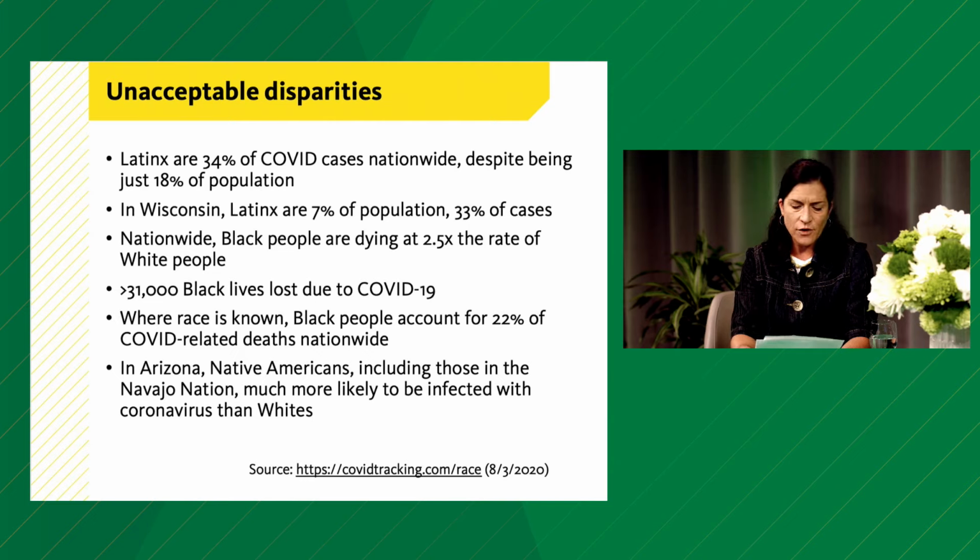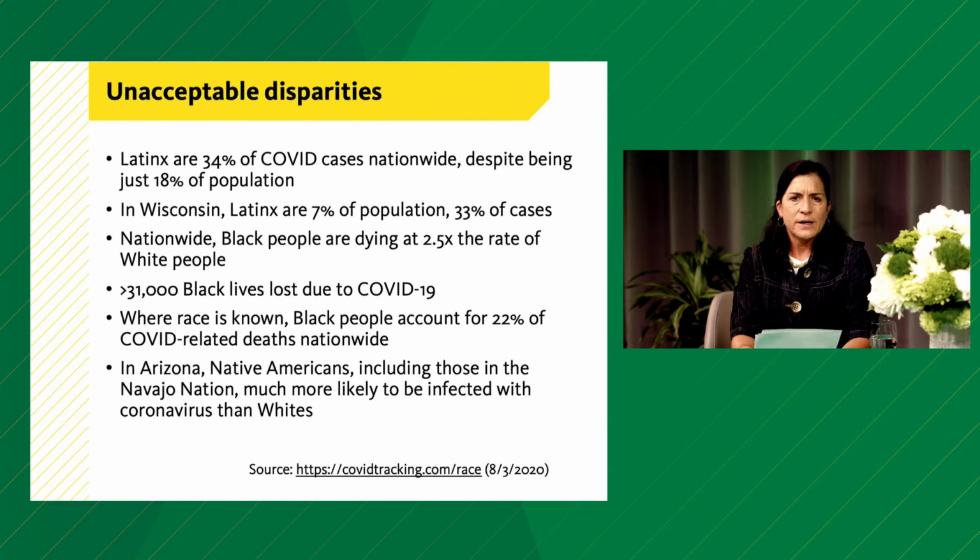These racial and ethnic disparities in coronavirus case infection rates and in COVID death rates exist across all population age groups, but they are more pronounced for people over 60. I'll talk a little bit about why that might be towards the end of the talk. Also, these disparities exist across all geographic regions: urban, suburban, and rural America.